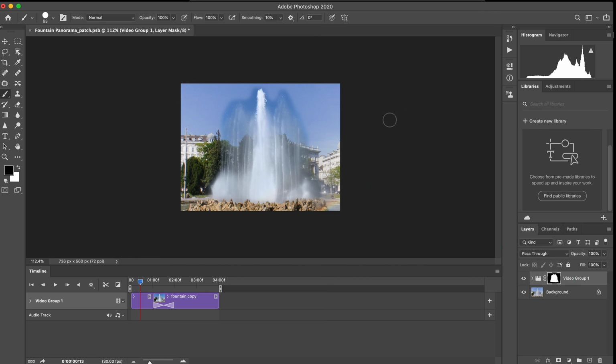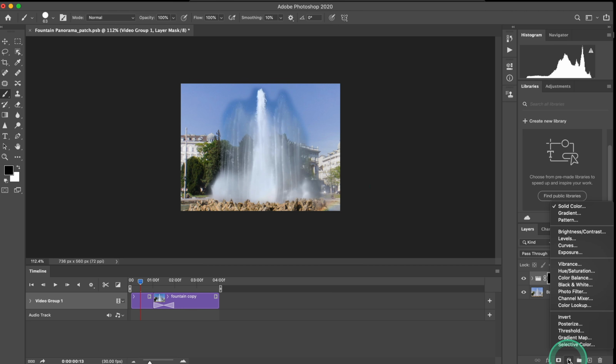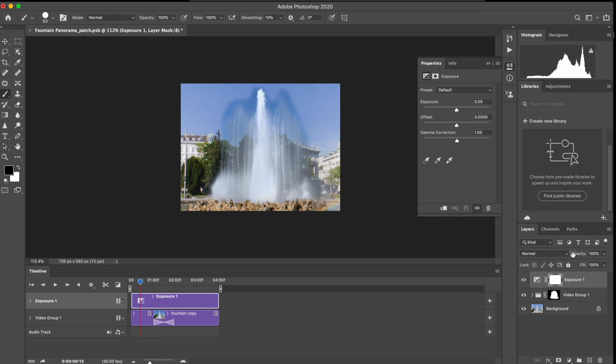Right, well, again, in Photoshop, we can use what we call adjustment layers. So I'm going to click this and add an adjustment layer, and the adjustment layer I like to start with is exposure. The main reason for this is that when you're looking at differences between video and photo colors, basically the main change is in the gamma. So your gamma correction is probably the first one you want to attack to try and balance this out.